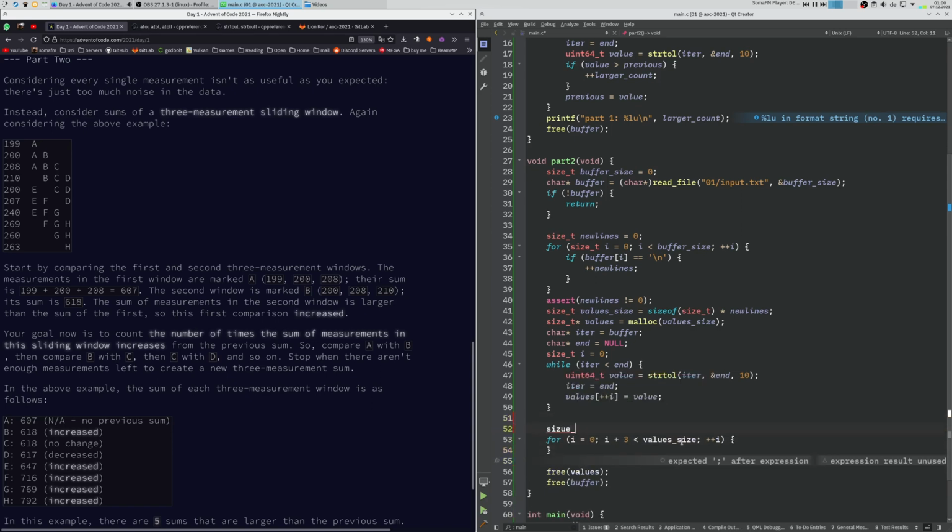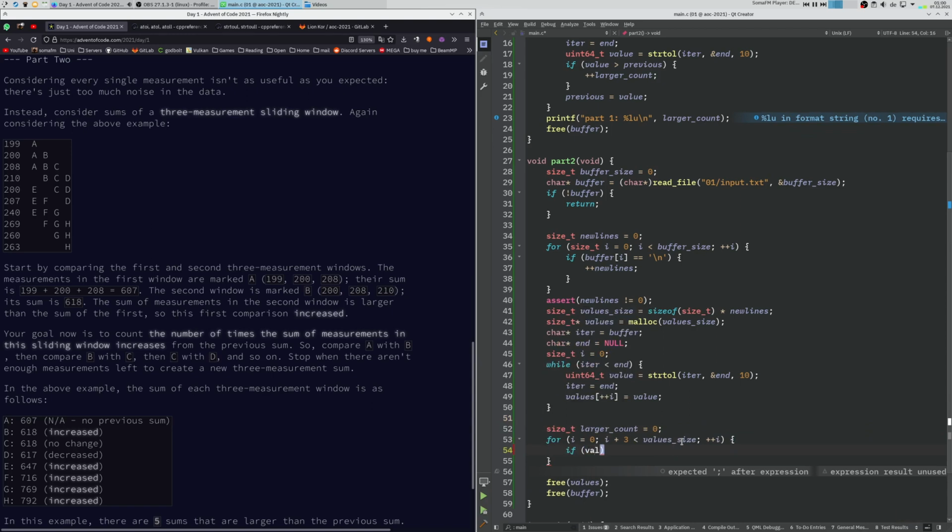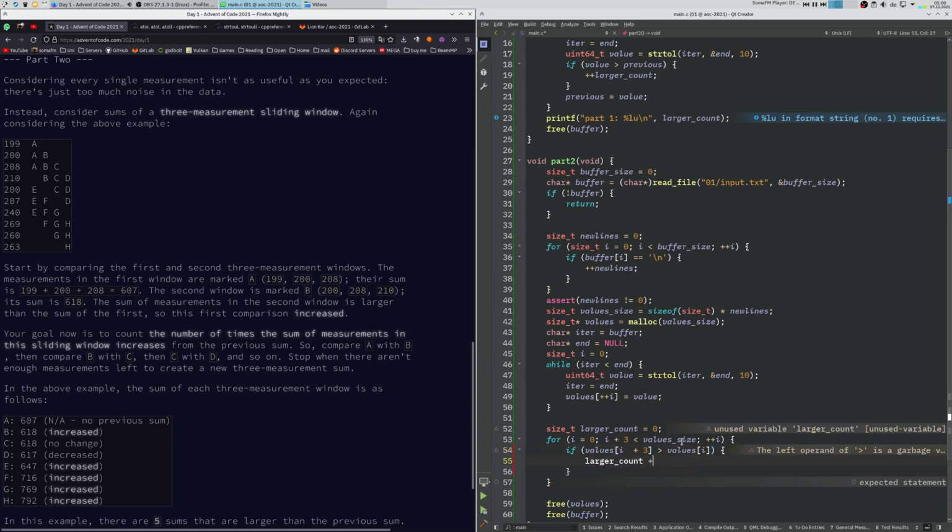So size t larger count 0. So if values i plus 3 is bigger than values i, larger count plus equals values i. Right now it's plus 1. It's plus 1. Okay.